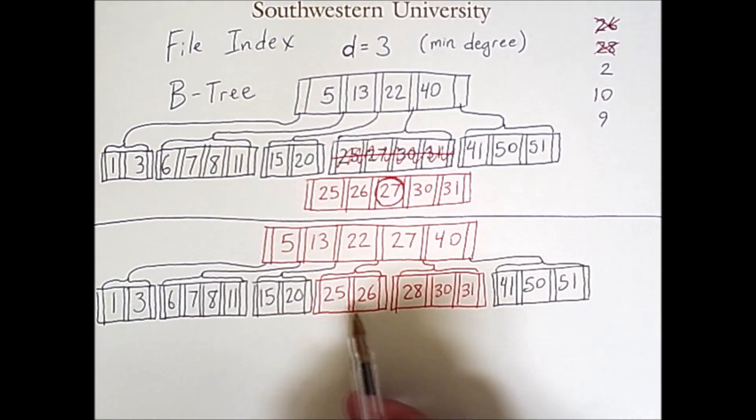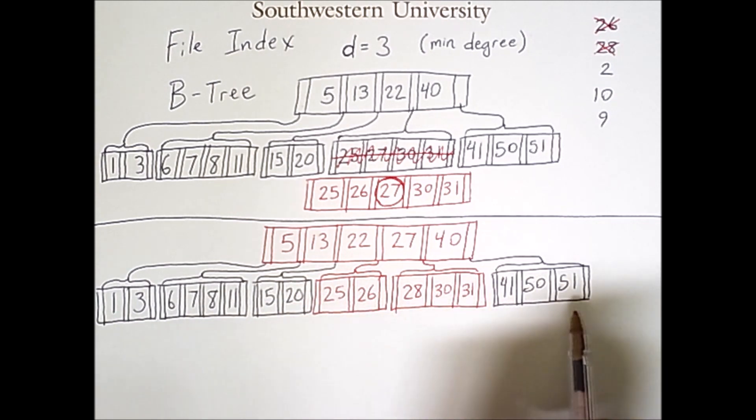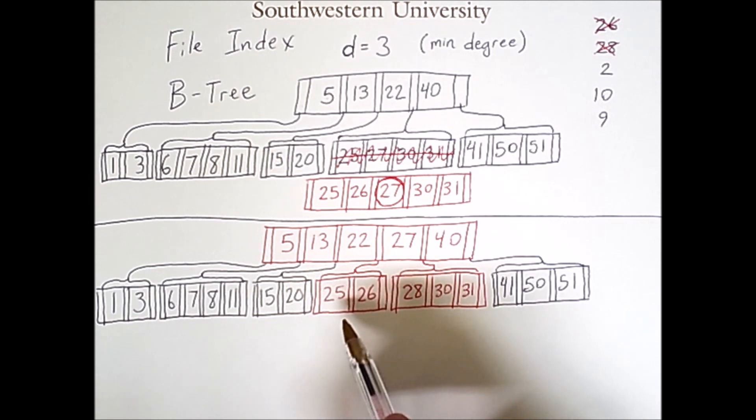So we've added an extra child node, but all of our leaves are still at the same level, thus making the tree balanced. Because the tree remains balanced, it will always take logarithmic time to search it and insert new values. And the sequence of operations required to modify it when a given node becomes too big is also fairly straightforward and quick.